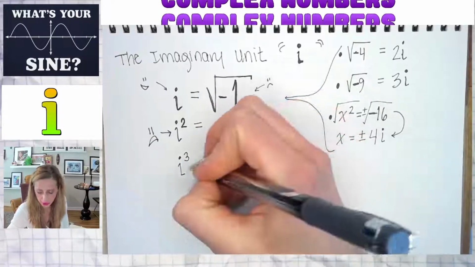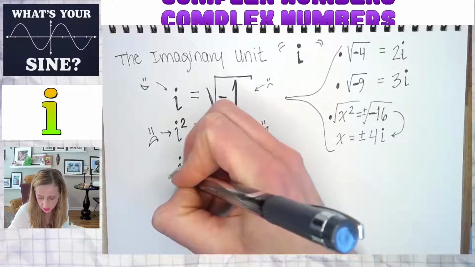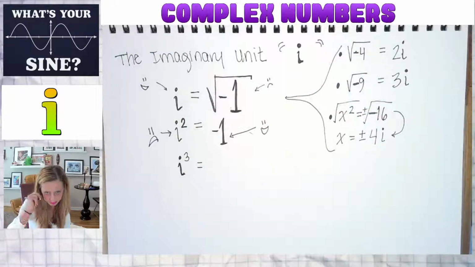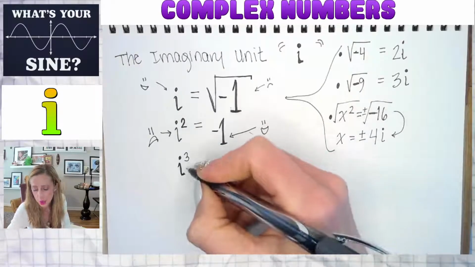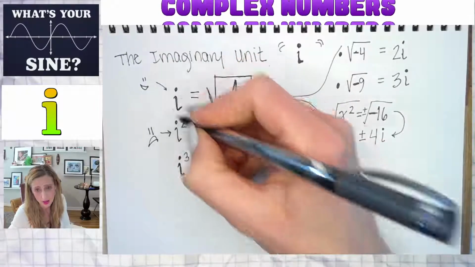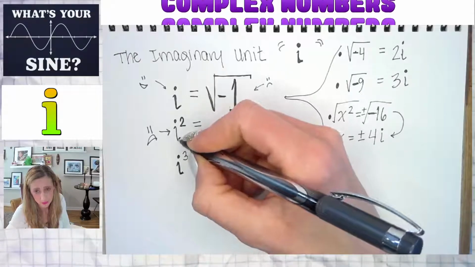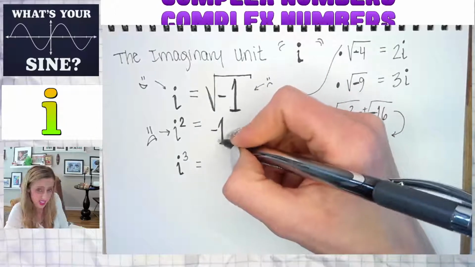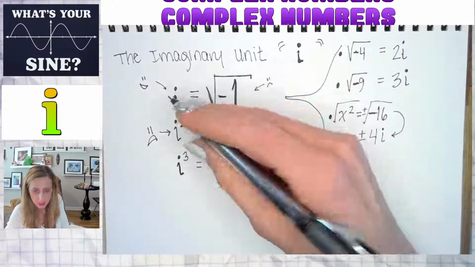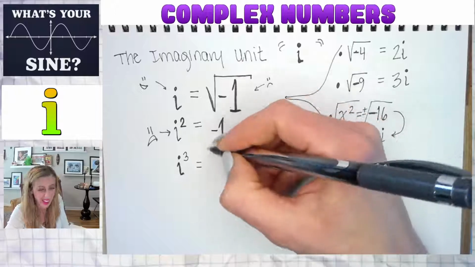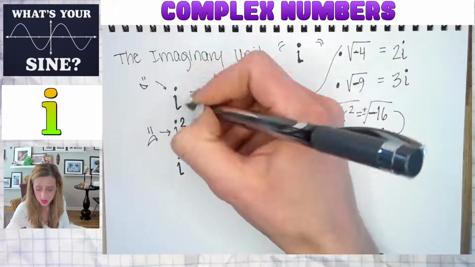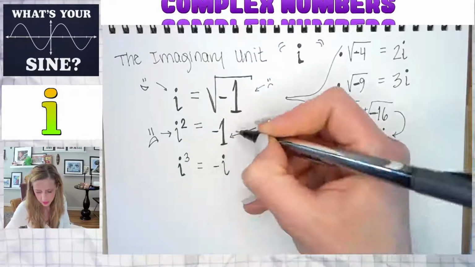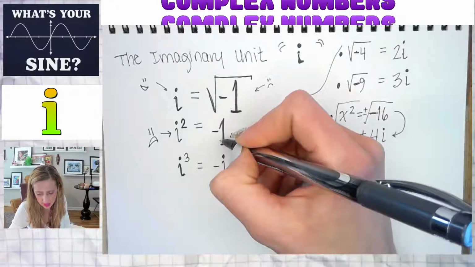i to the third equals, so this is what I mean. You're going to see a lot of ones and i's, so you want to make sure you really make those dots. This is an i. Now, i to the third is really the same as i times i squared. So that means that i to the third is really the same as this times this. But let's use the happy face things. So it's really the same as negative times i. So it's really the same as -i.